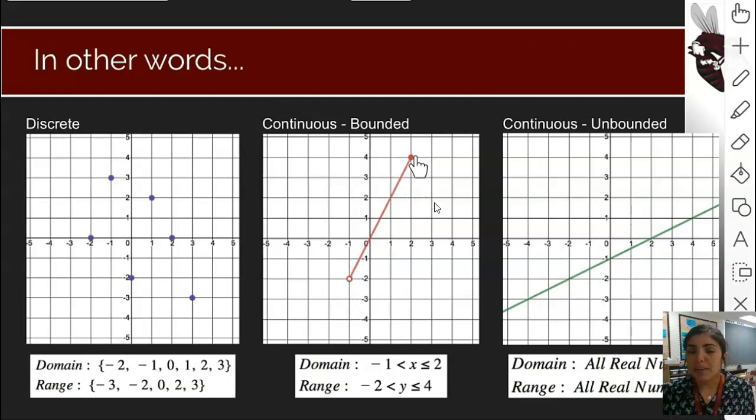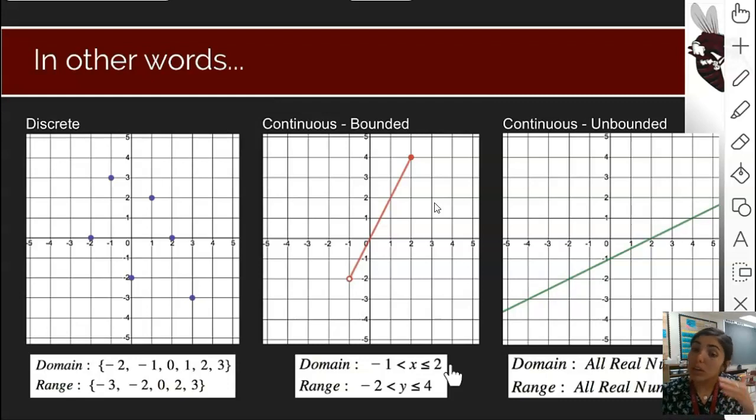On the far right side, the biggest number in my domain that this graph is going to go to appears at 2, but it's a closed circle. That's an inclusive symbol, which means we can include 2 in our answer. So instead of just using a less than symbol, I'm going to use now the less than or equal to symbol because it can be exactly 2. Not included, included. So we would have our domain as the x values, this direction, x values between -1 exclusive, less than, and 2 inclusive, less than or equal to. This is a proper inequality format for this domain.